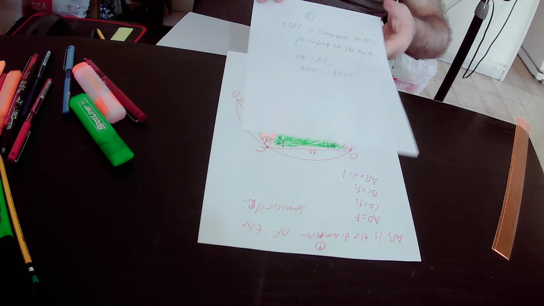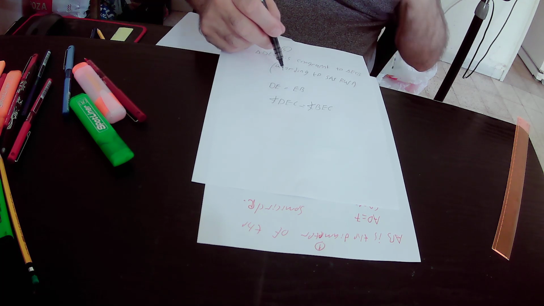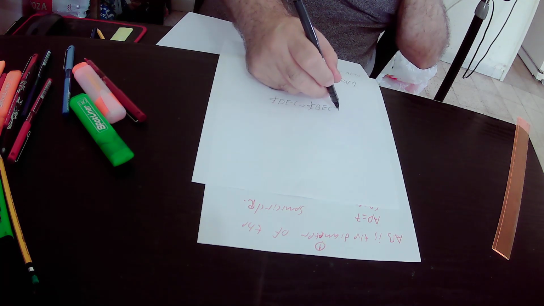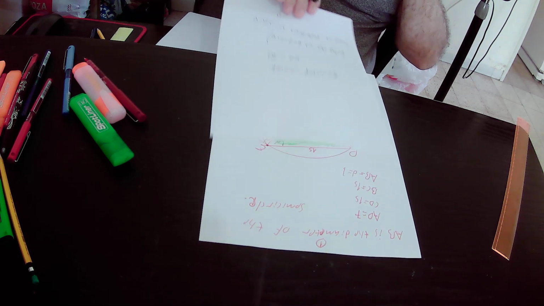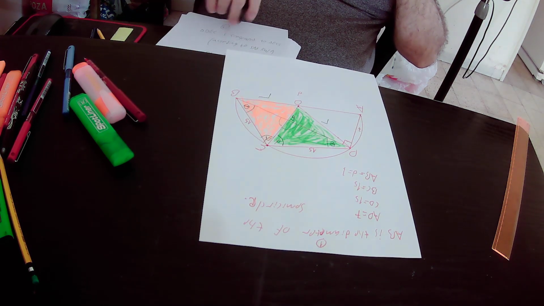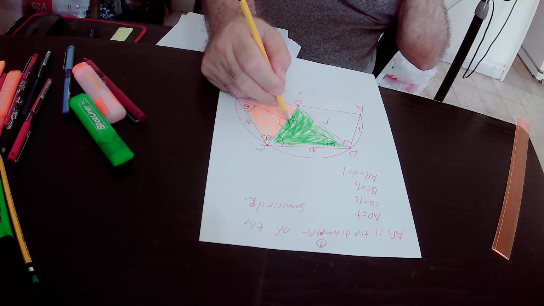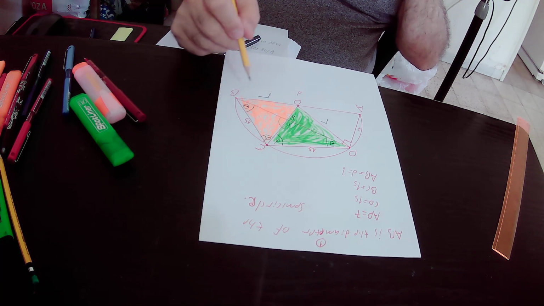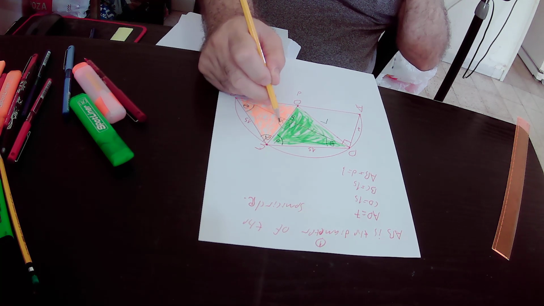Okay, so these two angles are equal to each other, and if we define one angle as x, then the other angle also will be equal to x. So we'll write that angle DEC equals x, and therefore angle BEC will also be equal to x.